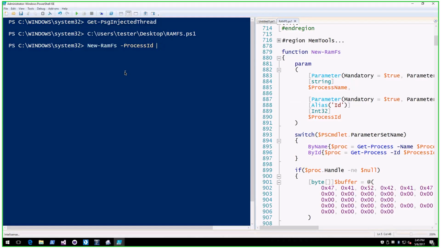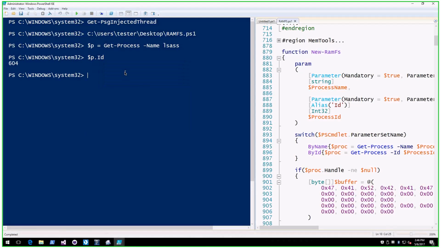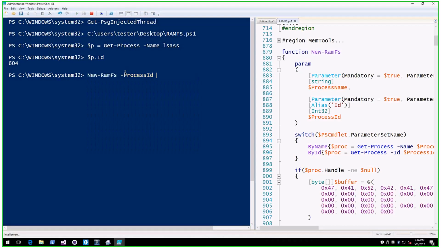And so you could do a process ID. Let's do $p equals Get-Process -Name. Everybody's always impressed for some reason when you put things in LSASS. So we could do process.id 604. Now I could do New-RAMFS -ProcessId $p.id, and I'm going to store that in base address.